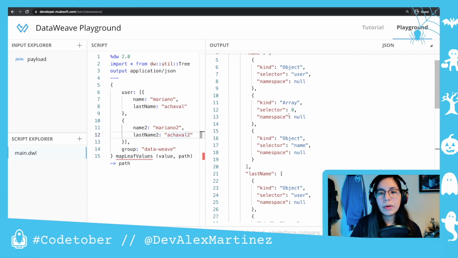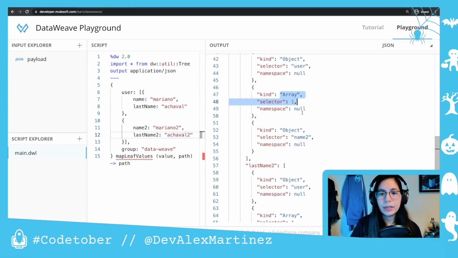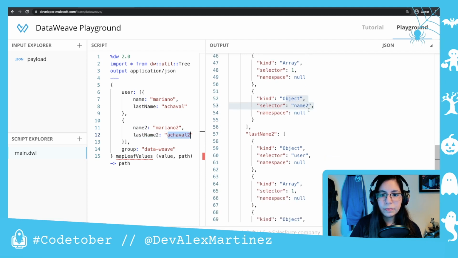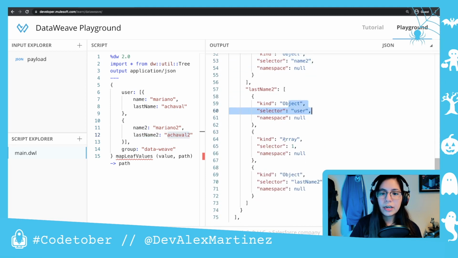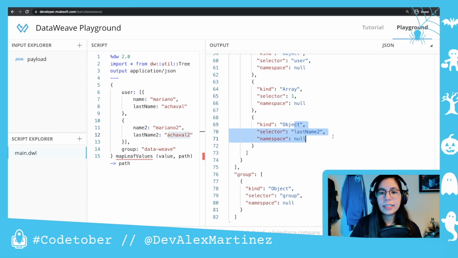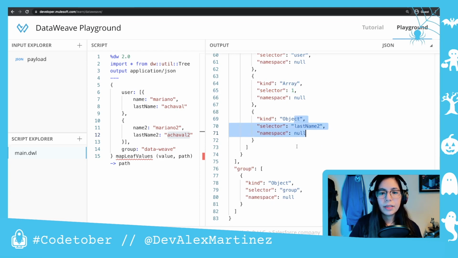And on the other one we had array 0. This is because this is our second object inside this array. And finally we have object name 2, which is this field. And then for Achaval 2, now we have object user, array 1, and object last name 2. And now for DataWeave, this one here, which is just in group, right in the first object, we just have here one object group.